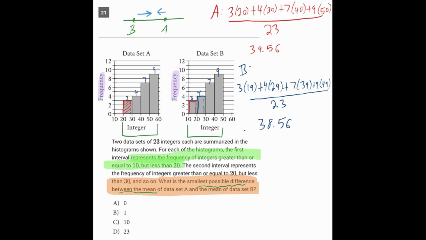So we did the math and we figured out that these 2 numbers here are exactly 1 apart from one another. Maybe without doing the math, you can see that we have all the same numbers, except these are all 1 greater than their counterparts in the other group. So either way, the sets have averages that are exactly 1 apart. And that's the reason why the answer here is B.